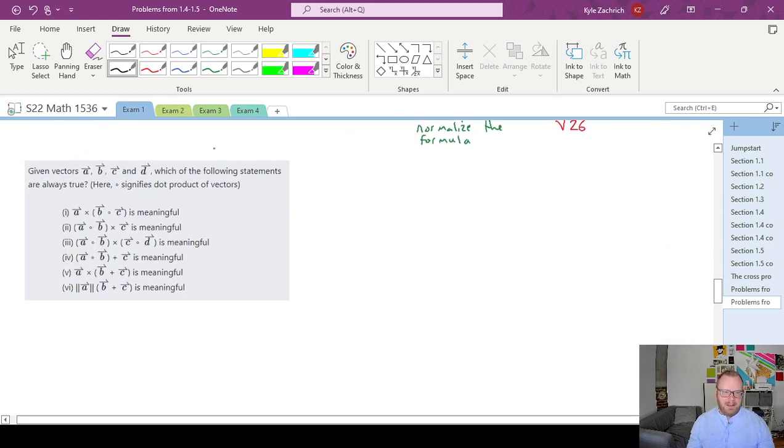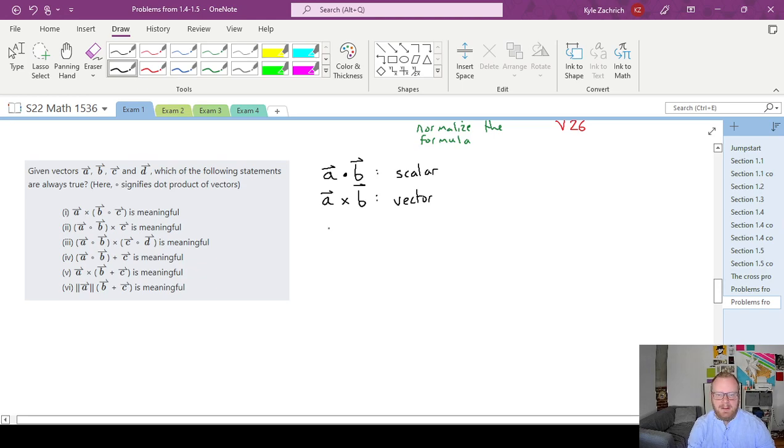This next one gets at something that I've been harping on for a while, which is the difference between a scalar and a vector. Just as a list, before we get into what it means to be meaningful, I'll ask you to play along with me. If A and B are vectors, if I say A dotted with B, we know that's a scalar. And if I say A cross with B, we know that's a vector. When we get A dotted with B, that gives us a number like 32. This gives us a vector like -3, 9, -3.